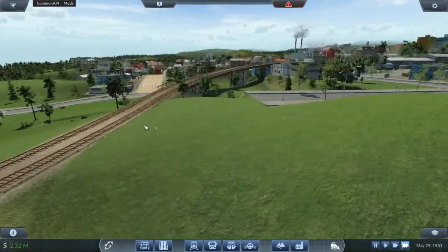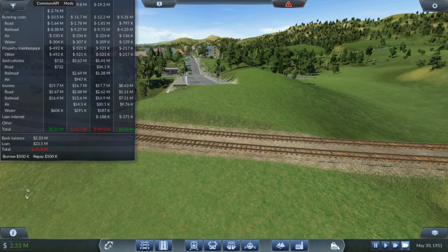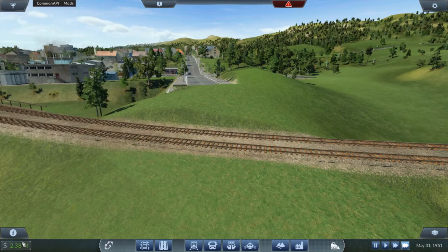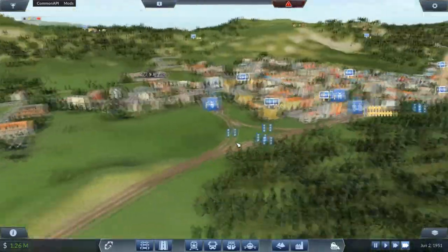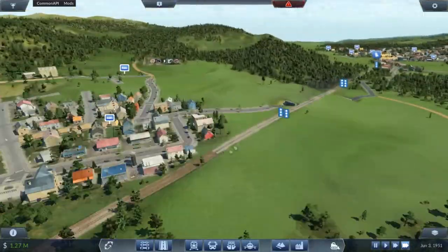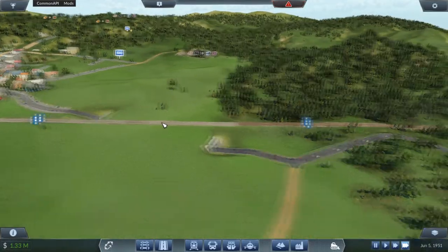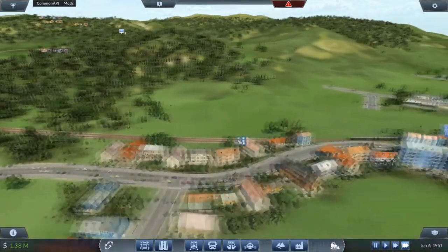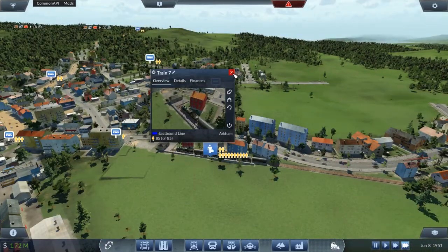We will be doing a major track relay as we get more and more money available. Now that we've got 100 million available, we can actually go around and probably fix a lot of the broken bits. Not really that they're broken, but they're just kind of horrendous. Like we fixed this one, and we put a bridge tunnel there instead of going over the track and making it look all choppy and junky. Yes, very interesting stuff.